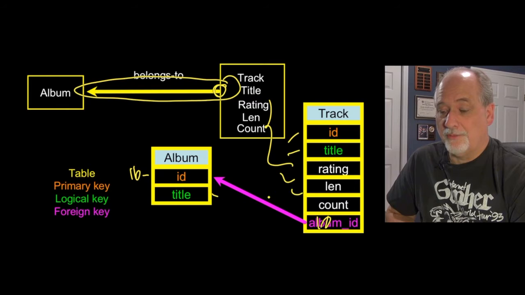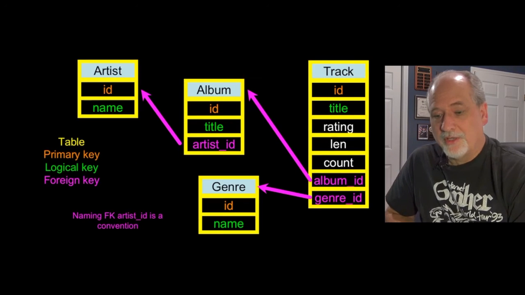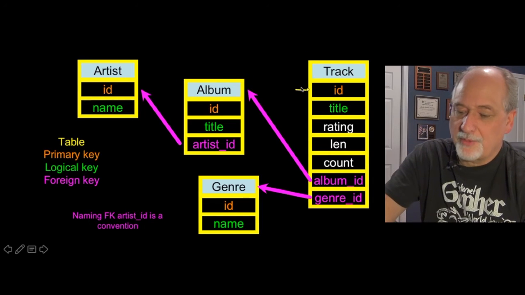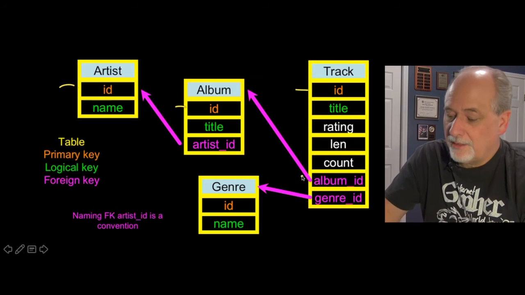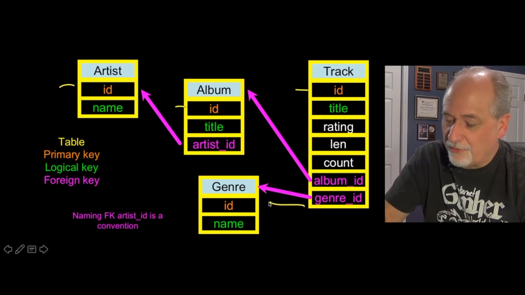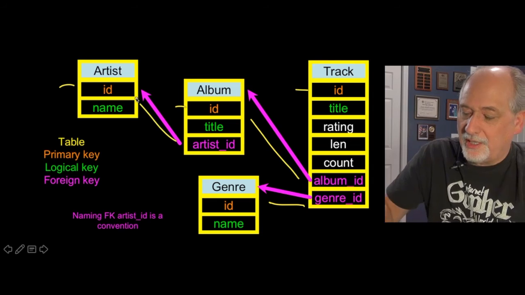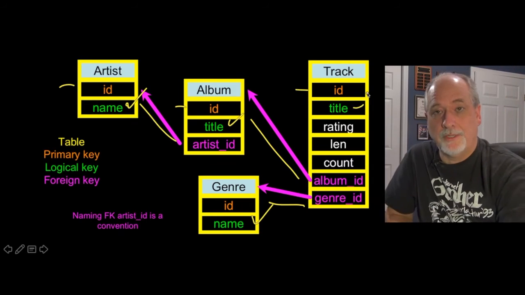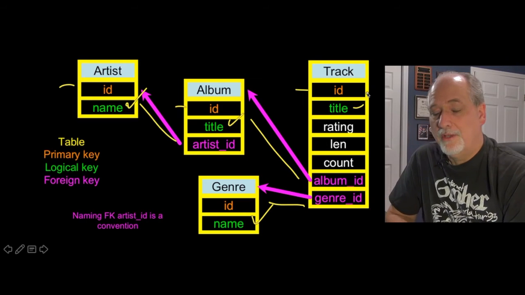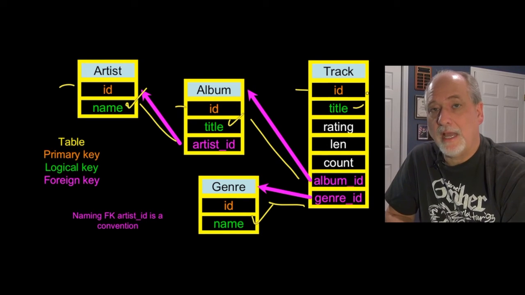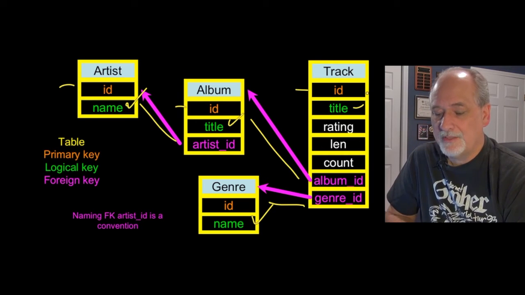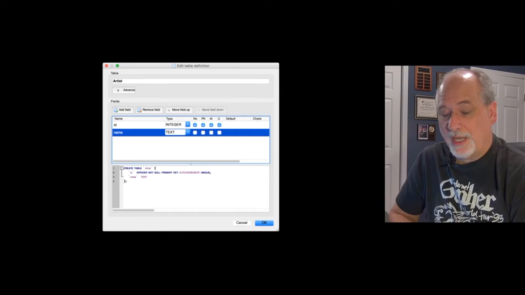And that's what we have to do, and we just do that over and over and over again, and we quickly convert that picture that was a logical picture to having every table have a primary key, and every time we have a starting point, we have a foreign key. And then we mark these things as logical key, logical key, logical key, and we'll see how we do that. And so that's the picture. Now we have a picture of exactly how we're going to lay these tables out and the fields that we need in these tables. So we're going to do a create table statement.